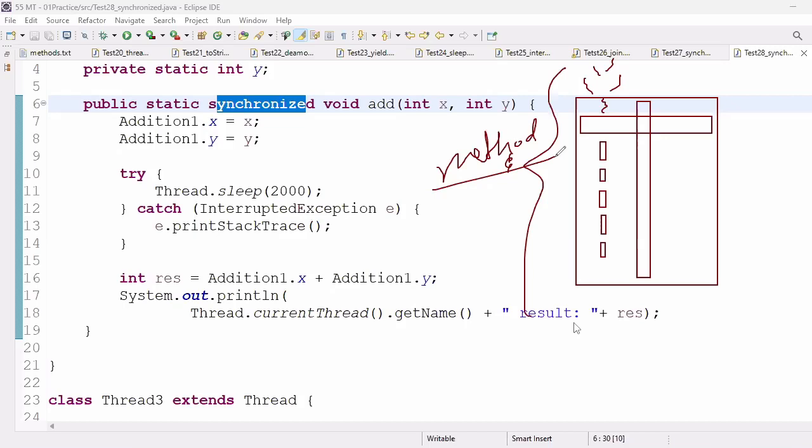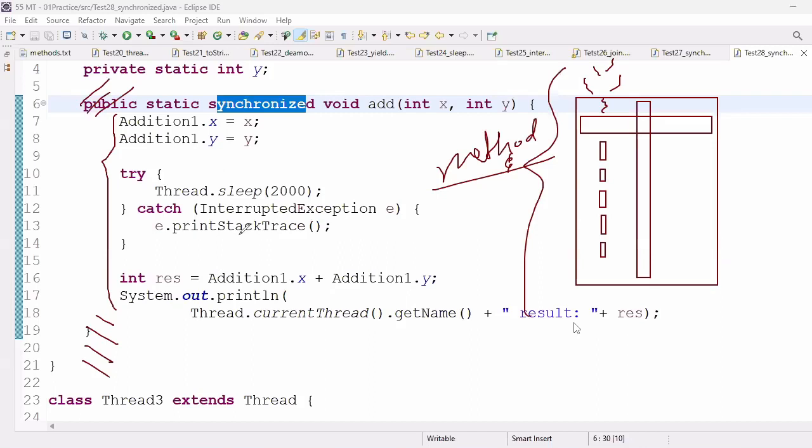That's why we have a second approach of developing synchronization, that is the block. I want to lock my object only for these many lines. Before this line, there are so many other lines in the method. After this, there are so many other lines. Only in these 4 or 5 lines am I modifying my object. In the remaining places, I am not touching that object.